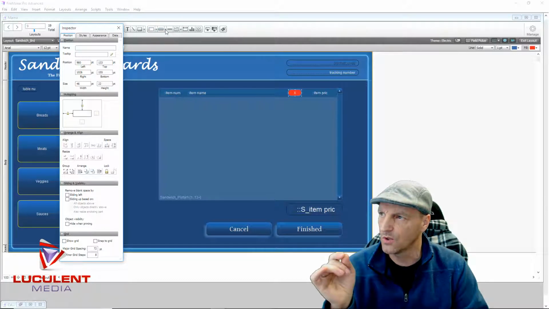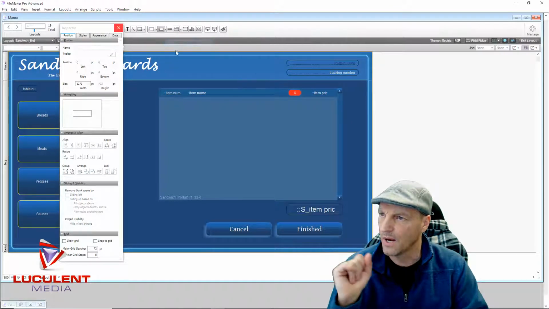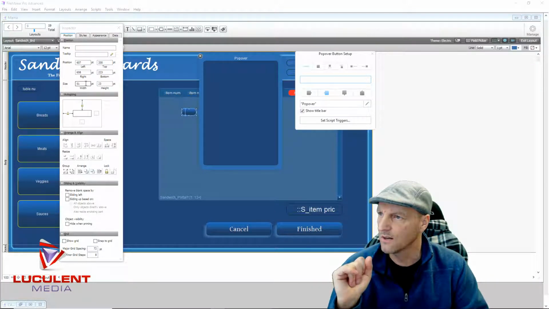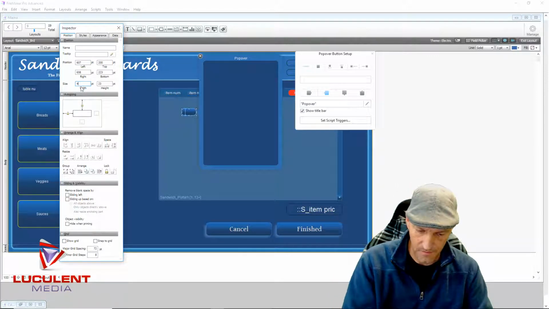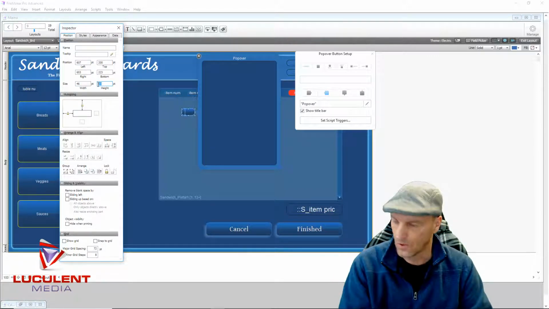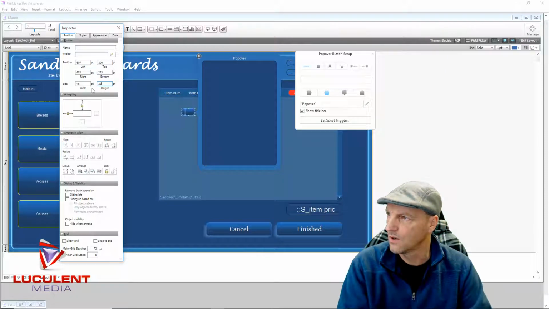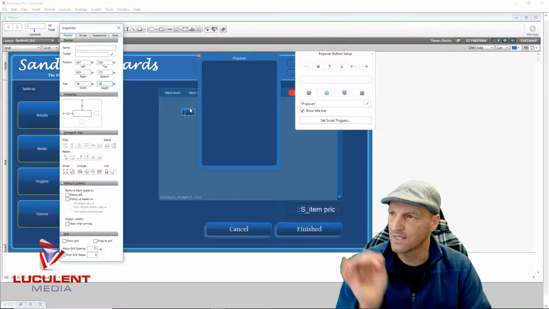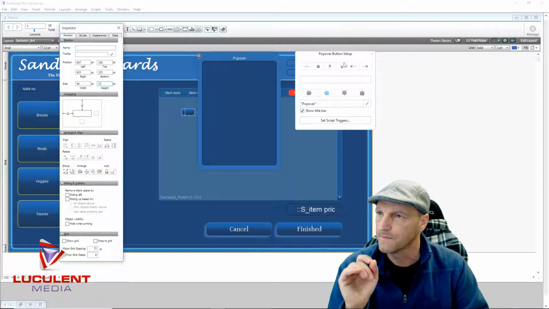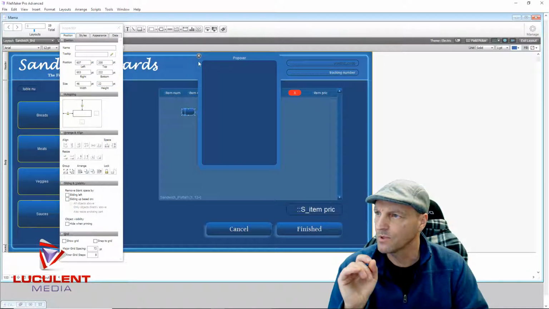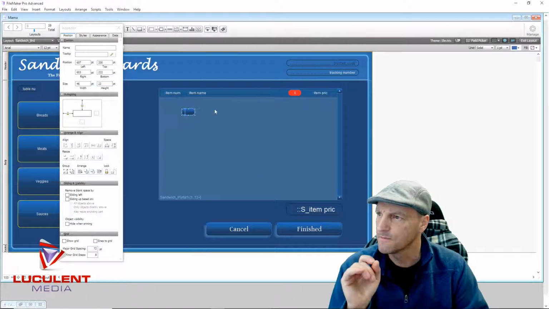So here you'd create a popover, and the popover we'll create is a 46 by 22. Now it's a very small button, and we're just going to tell it to do absolutely nothing right at this very second.